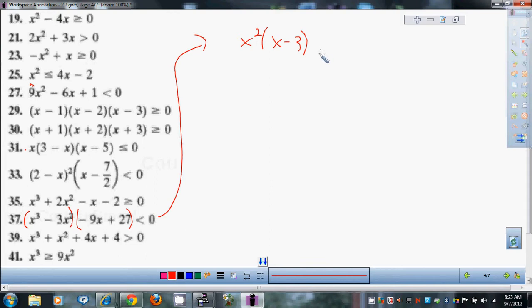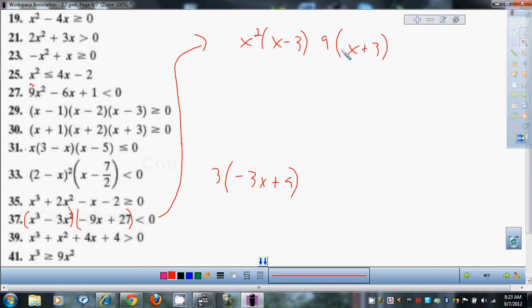Sabrina, I don't think you've answered yet. What did you say? 3. A 3 would, and you'd be left with 3 and then negative 3x, which another 3 would come out of. So let's just take them both out at the same time and make that a 9. So it'll be 9, and what will be left is x plus 3.